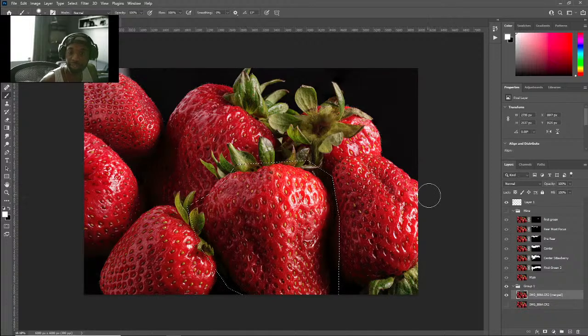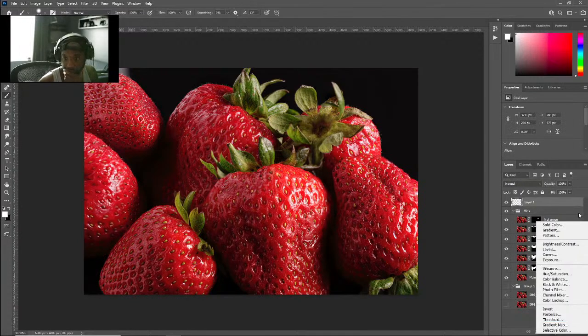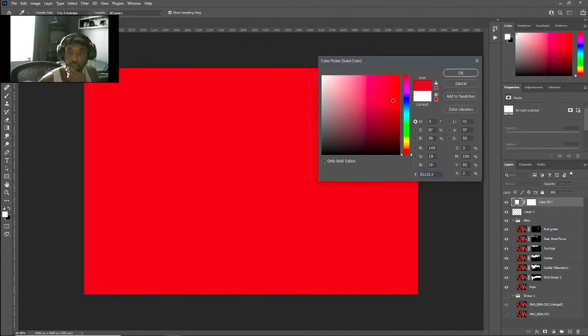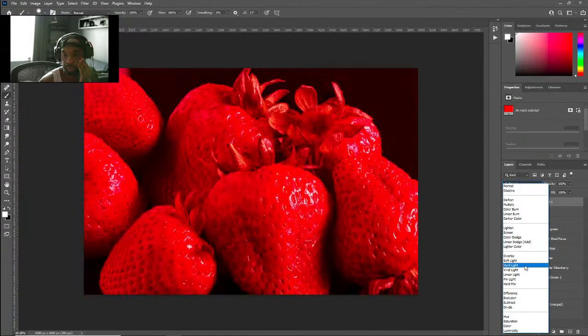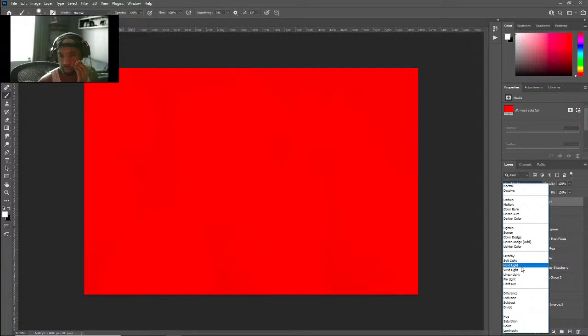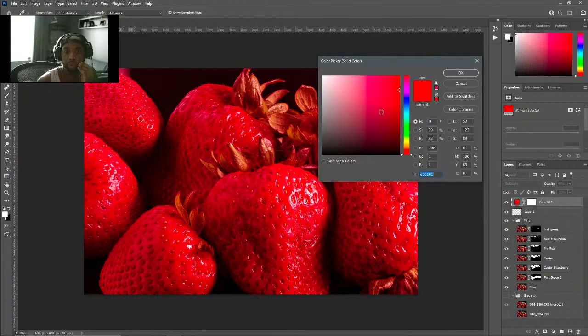I use it a lot, especially when I'm doing stuff like adding color. We'll use green.